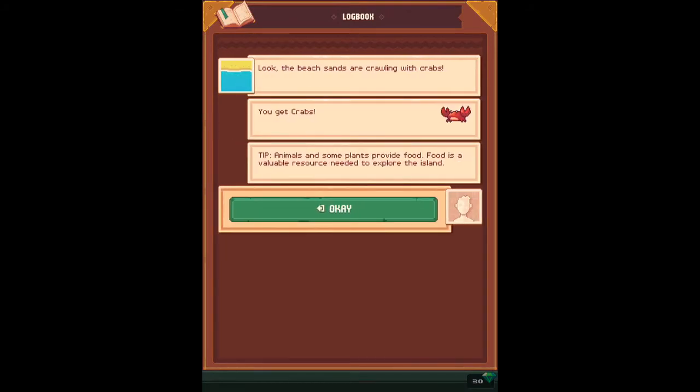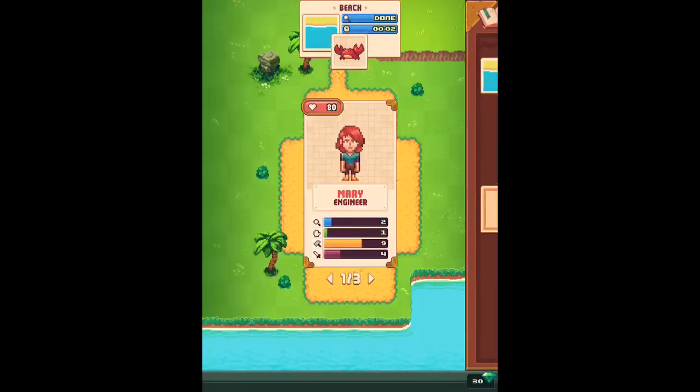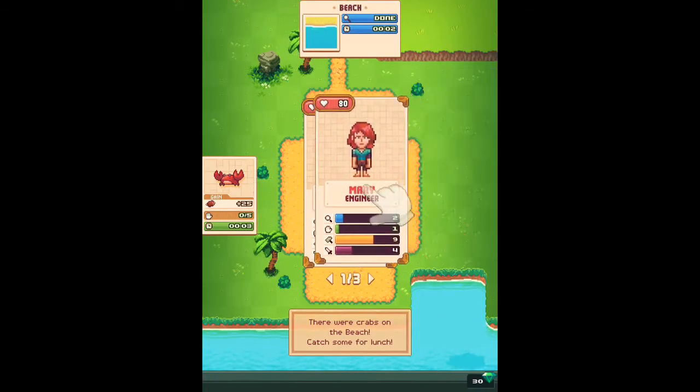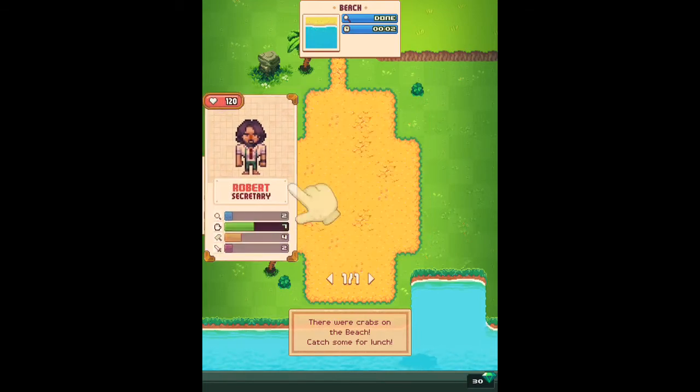Look, the beach sands are crawling with crabs. You get crabs. Tips, animals and some plants provide food. Food is a valuable resource. Yeah, obviously. So what do I do now? What am I doing?